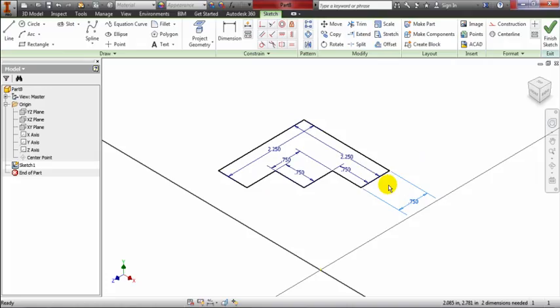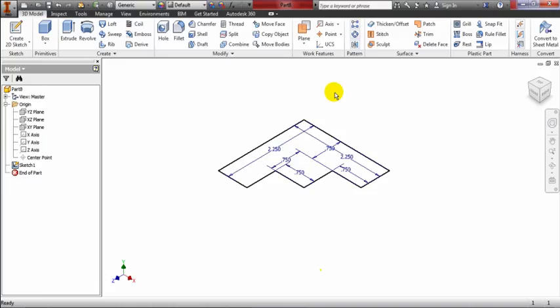What matters is that when you create a presentation file or your drawings, you should have no dimensions on top of your object. But when you're creating your object for the first time, it doesn't matter because I'm not going to be able to see these dimensions anyway. You're going to do it a different way. Just to keep that in mind.